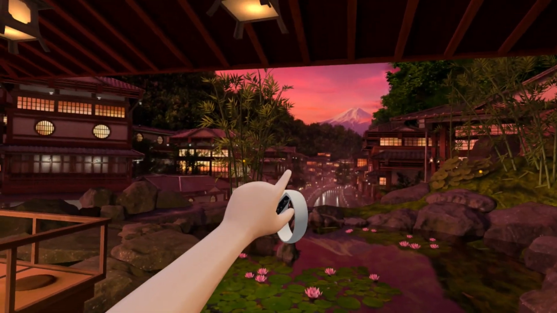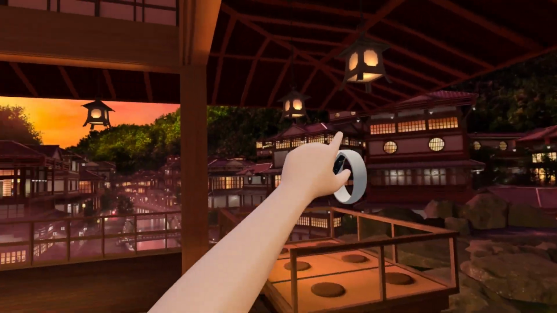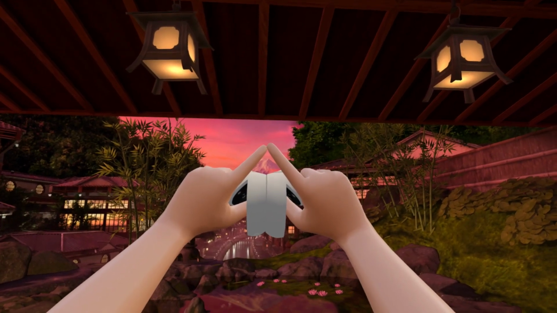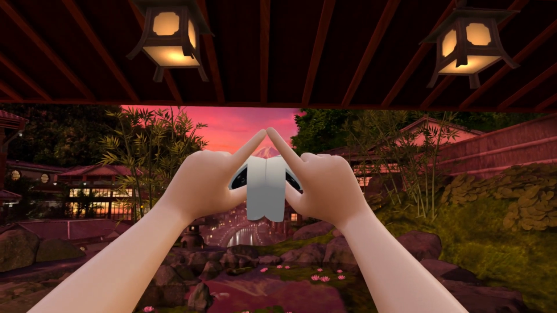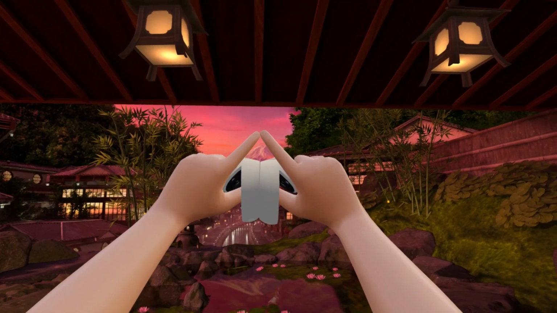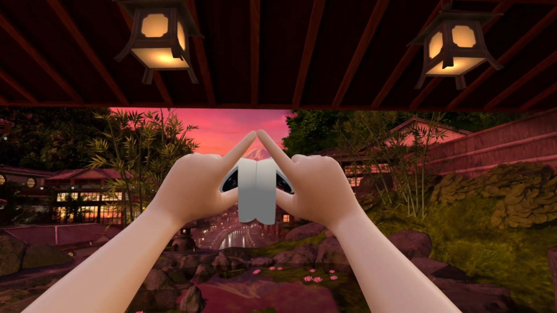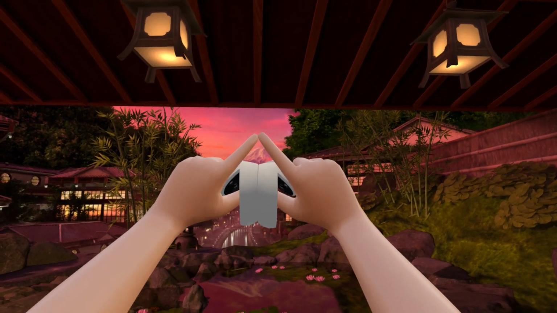Pick a spot which is easily recognizable in your environment. I'm going to use the top of this mountain. If I do this and bring it in, put the tip of the mountain in the center of my diamond here, it's clear as day for me. If I close my left eye, it is still centered. If I close my right eye, it is above my left knuckles.